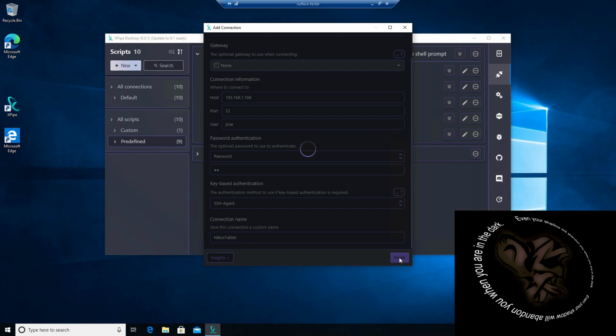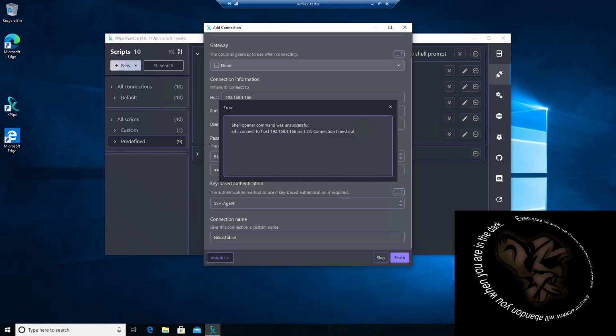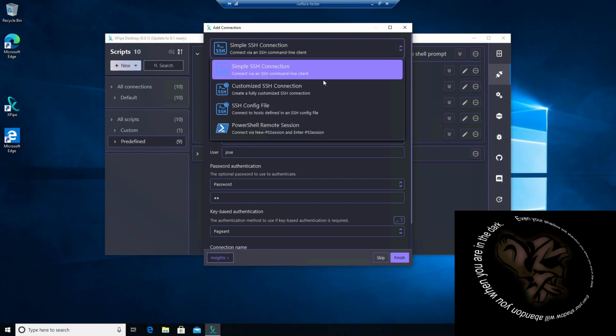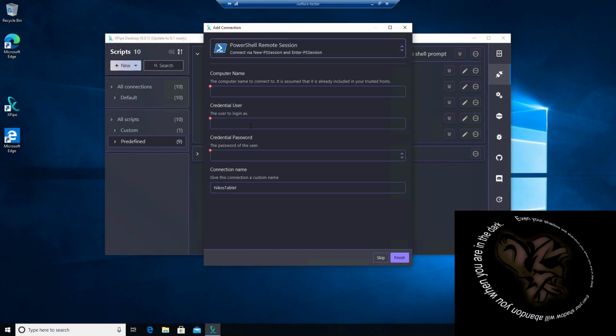It's taking a pseudo test, so it's probably gonna fail, but let's see. Come on, come on, come on. And yes, connection timed out, so a simple SSH connection did not work. Let me try something else. Okay, it looks like that didn't work. I tried switching to a page agent and that said it wasn't even there, so let's try a PowerShell remote session.